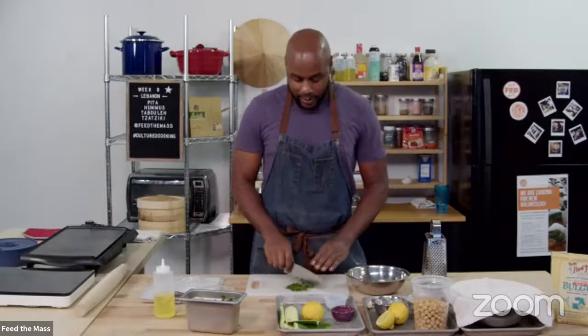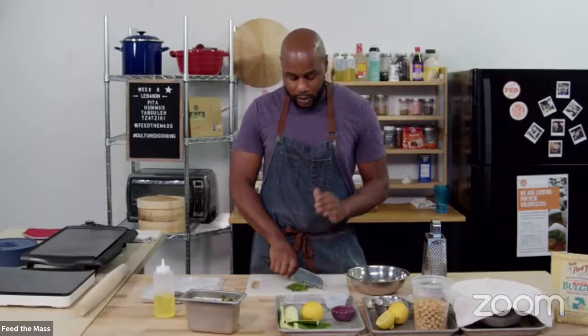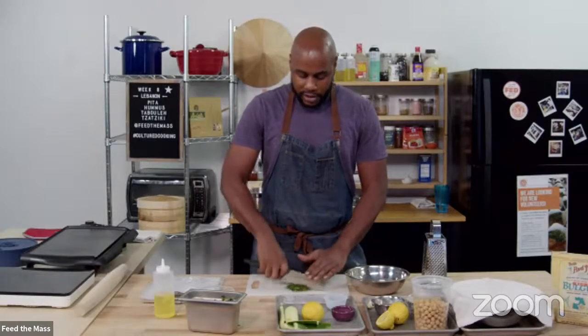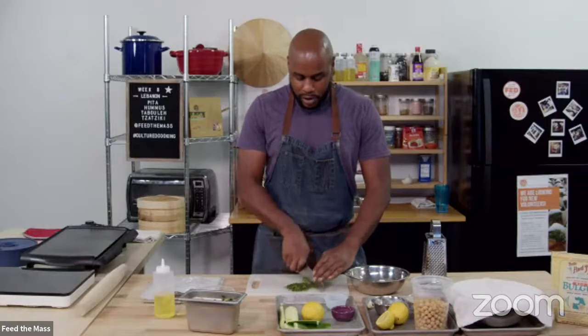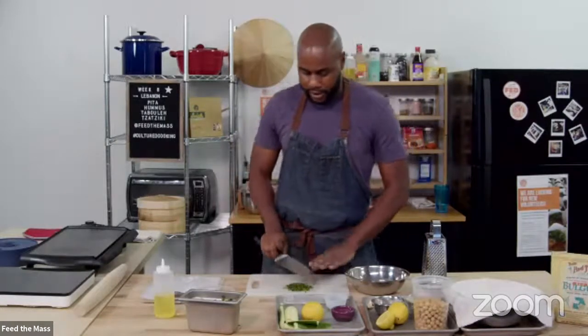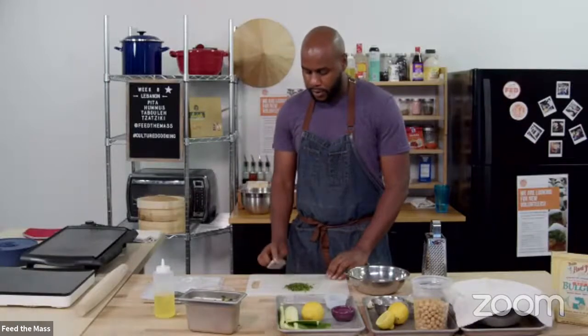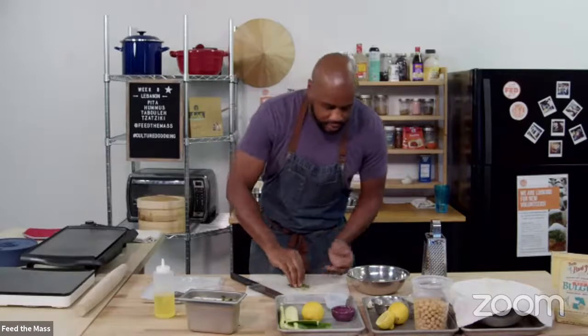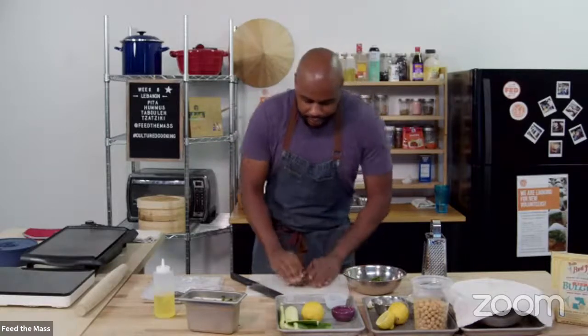You're welcome. So we see that we cut these guys up really small. We're going back to the hand over the top and the back of the knife technique and just chopping that up. But I cut it up so small already on those first cuts that I don't need to do a lot of work here. So once again, doing that, gathering it together, and then adding it right here.